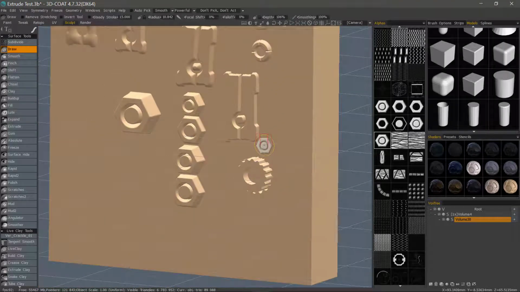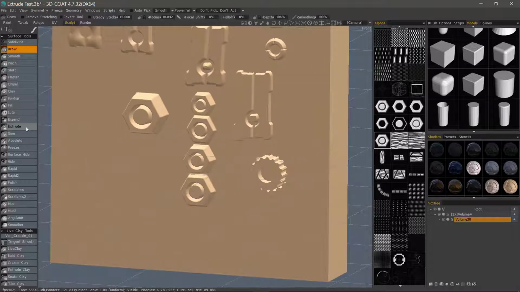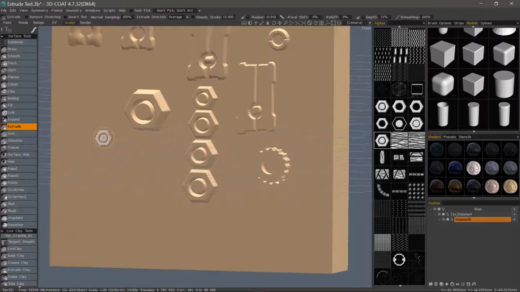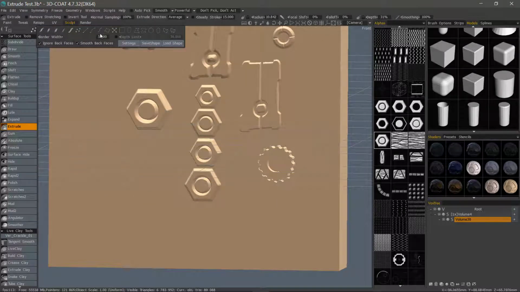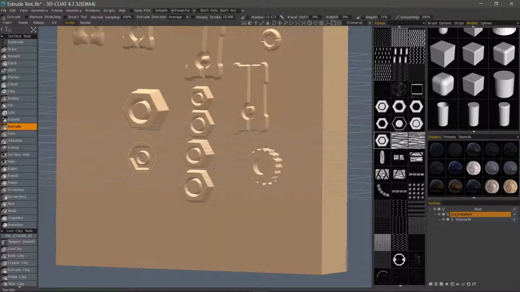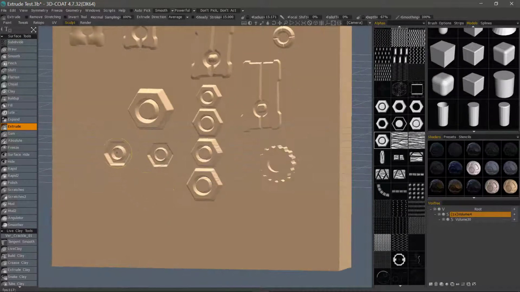Before I finish, I want to show one last feature in 3D Coat that you may find to be extremely helpful whenever you're trying to place your individual shapes. Let's try extrude. And we can set our depth limit. Now I'm going to choose the movable stamp draw mode. It allows a user to move the brush stroke about the model interactively, as you can see.